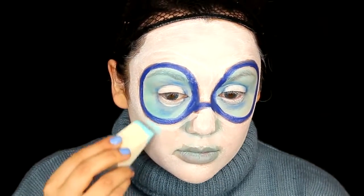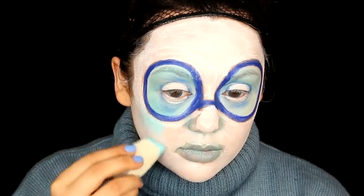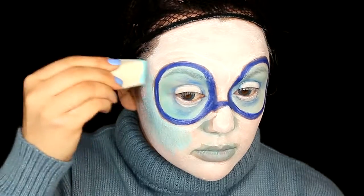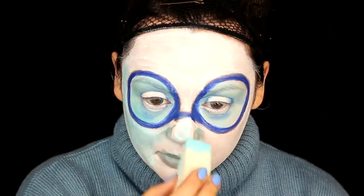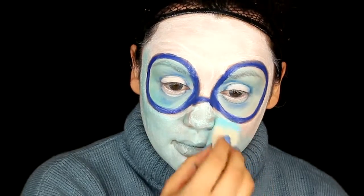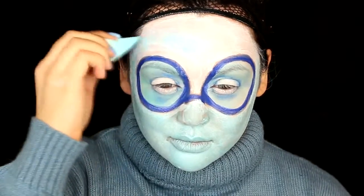And once that white layer is completely dried, we're gonna get a light blue aqua paint, again with a disposable sponge. Please do not use the same disposable sponge as you did with the white with this one, because mixing colors together like that is just gonna make it look muddy, gross, just not cute. I like how Sadness's colors are beautifully cheerful sky theme, but she's not cheerful at all. What a coincidence. But we're doing that all over the white. Make sure you do not drag it or press too hard, or else you're just gonna get holes and patches in your beautiful sky colors on your face.